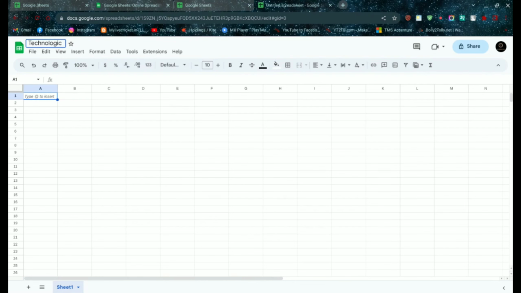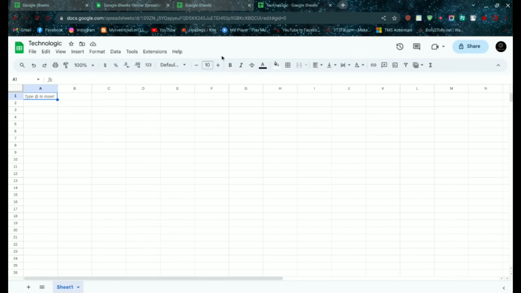So here I have just named it XYZ random things. Whatever data you are going to put in, you can name it here and then enter. That is how it saves the name. And you can also rename it anytime in the future.